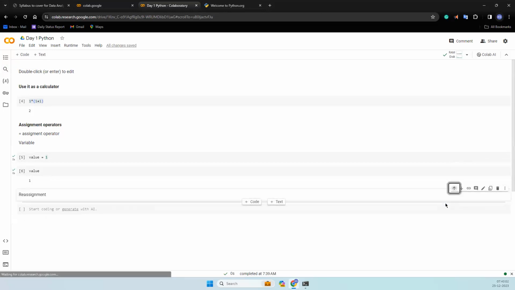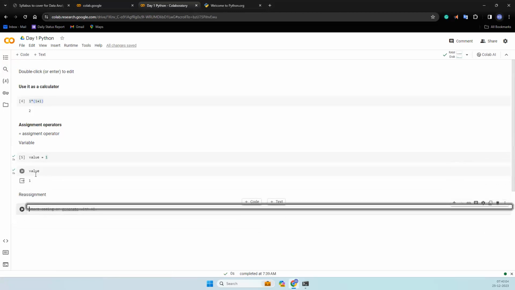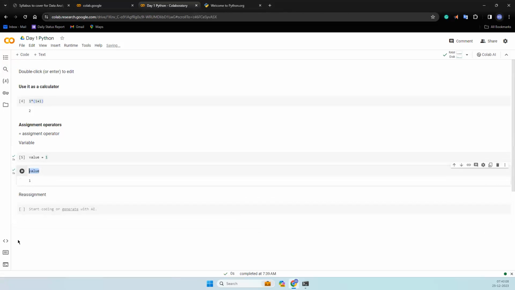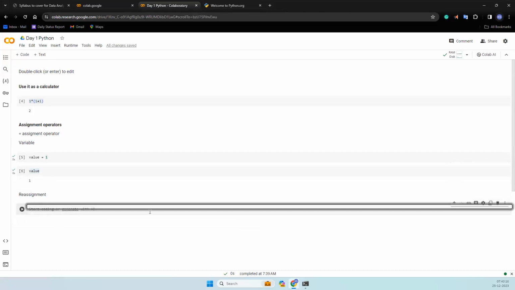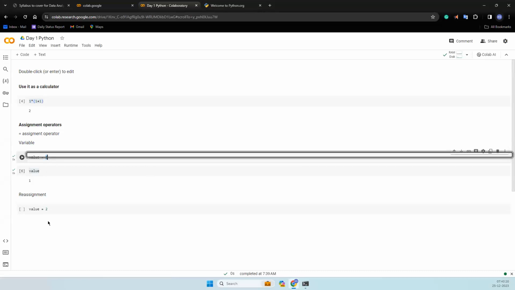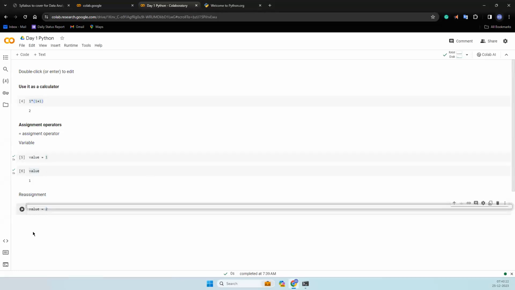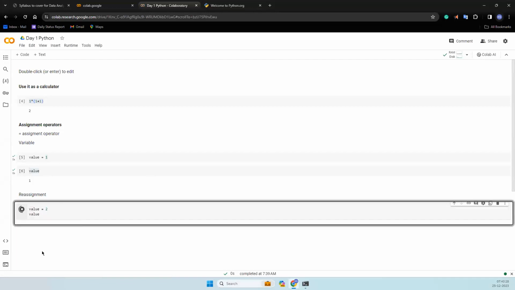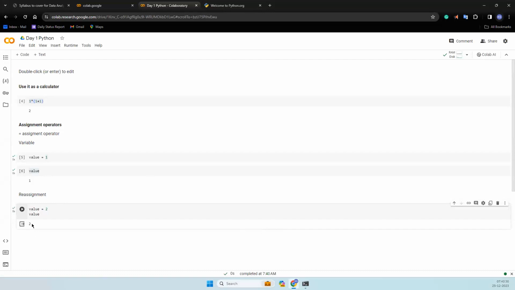What is meant by reassignment? I have a variable called value, and I can provide this value as 2. Here I'm doing a reassignment. This value 1 will be overwritten with value 2 now. If I run this, I will get 2 as my value.